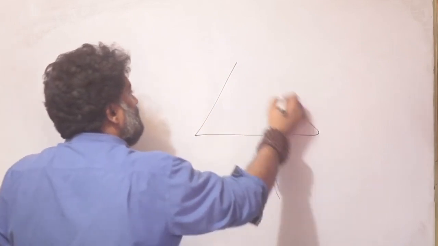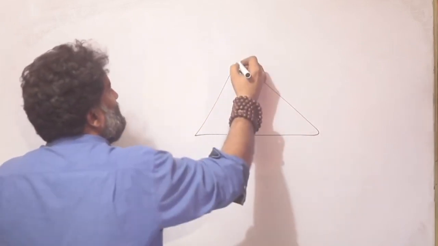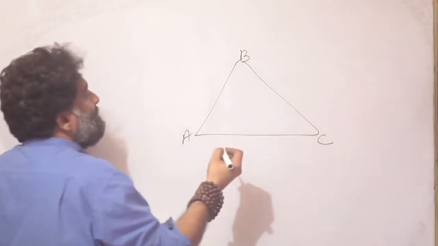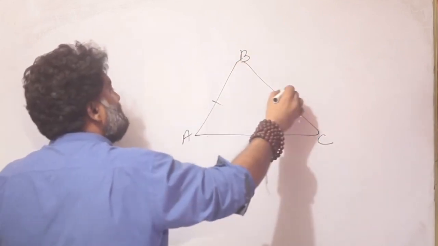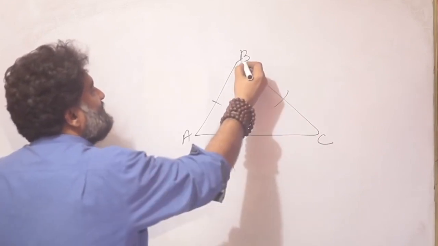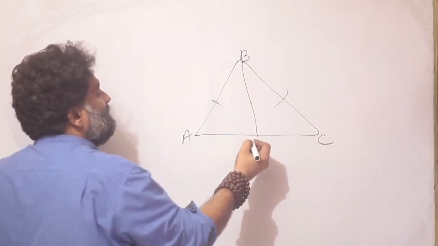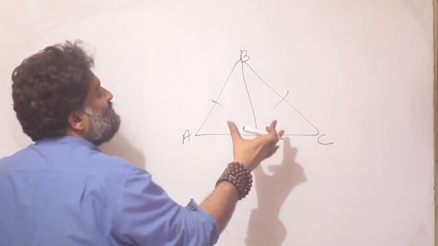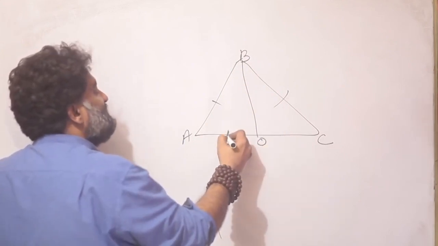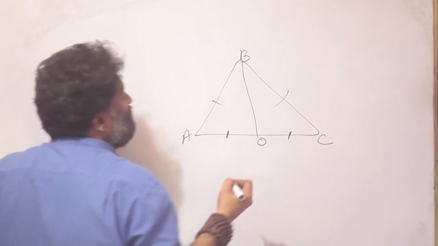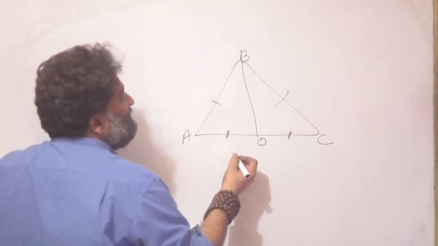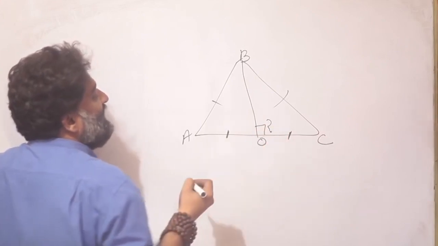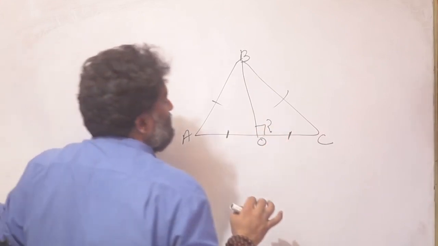One more result with isosceles triangle. I say this is triangle ABC, and the sides are given as equal. And this time I draw a median. A median is a line which divides the opposite side into two equal parts. That means AO is going to be equal to OC. So this is the information given to us, and the question is what is the value of angle AOC. No other information is given to me.